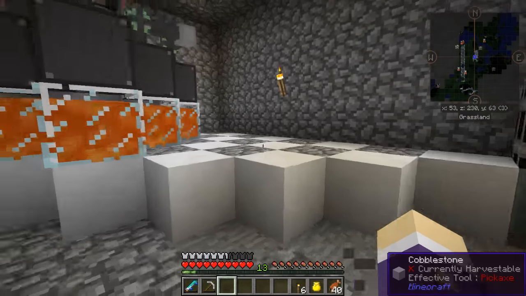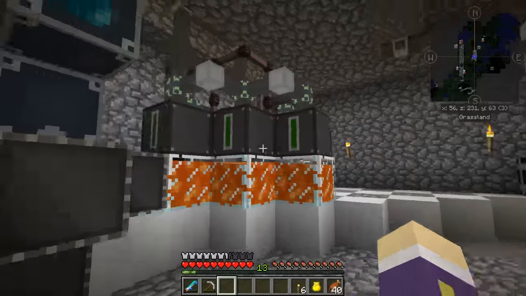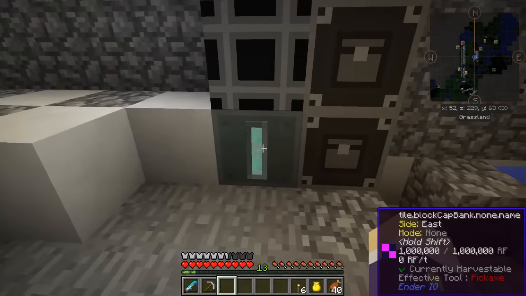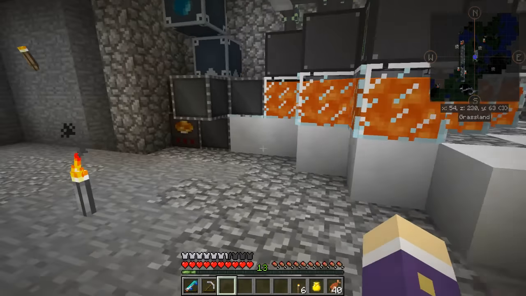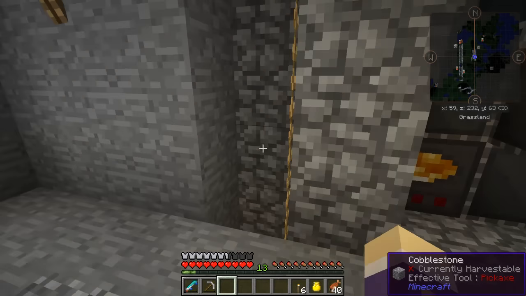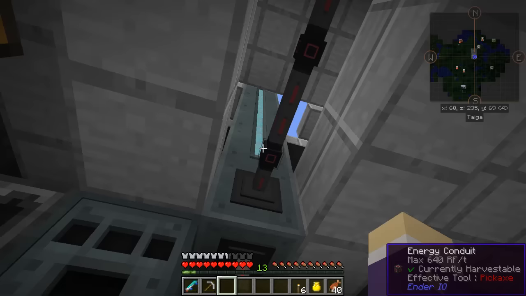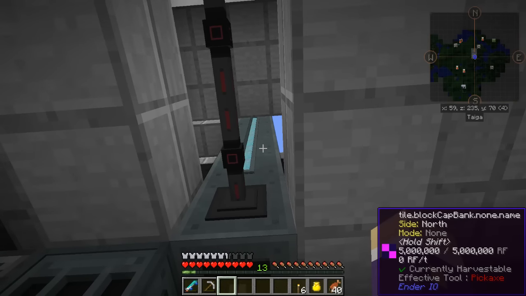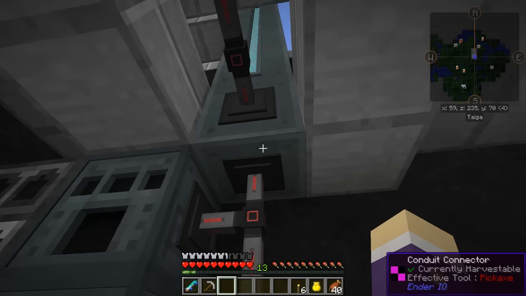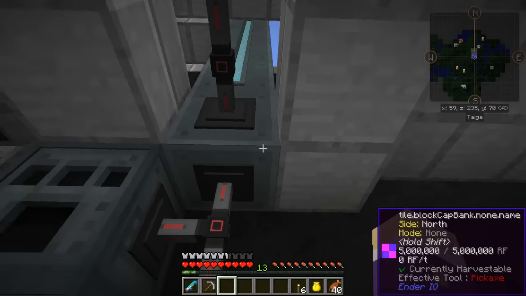I've still got quite a ways to go, but I'm resource gathering to be able to make them and manufacture them. It is working really well though, because every time I log in, this capacitor bank is full, that's 3 million RF right there. And if we go upstairs, this capacitor bank, which is fed by an 8 RF per tick solar panel and from down below by the 120 RF per tick lava factory, is full.